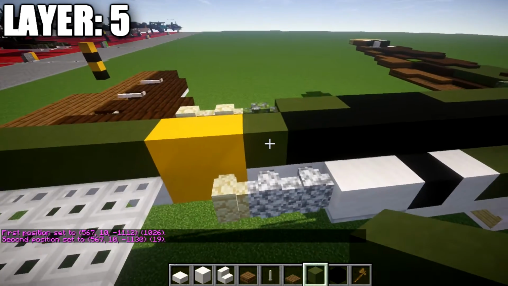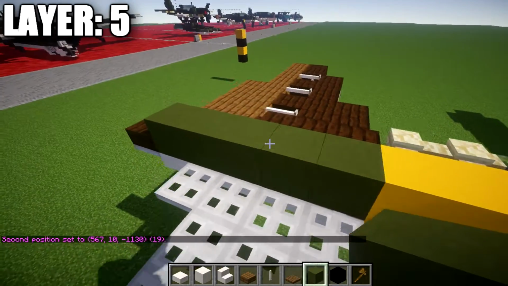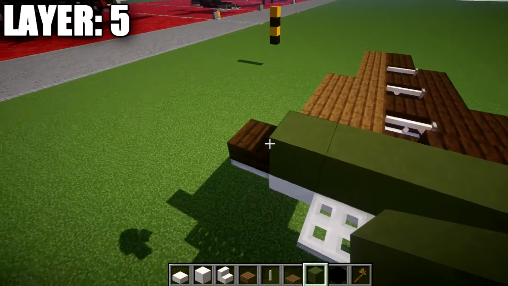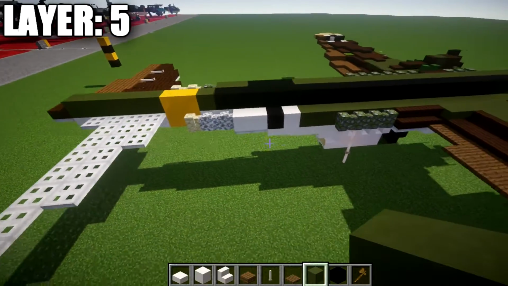After that row of 19, we're going to place down a green terracotta block, followed by 2 yellow concrete blocks, and then 1, 2, 3, 4, and 5 green terracotta blocks, and an air brick slab here, or sorry, a dark oak slab on the end there, like that.